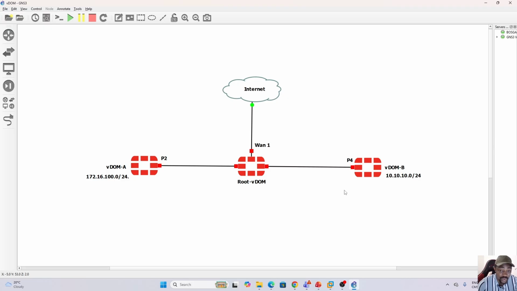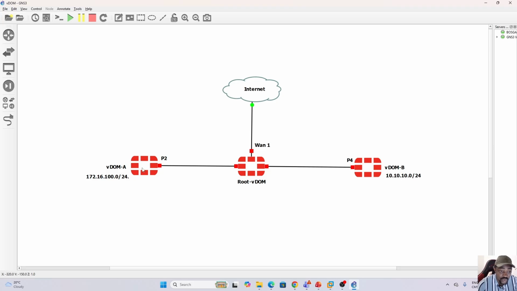After creating those links, we are going to create static routes to indicate the route that is going to be taken by the traffic that comes from VNet A to go to the internet. And also from the root vDOM, we are going to create static routes and firewall policies to let traffic that comes from this VLAN go to the internet. So we are going to do like double config.